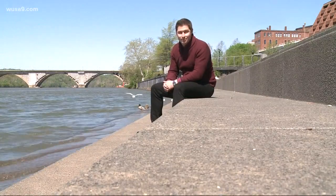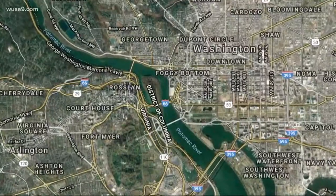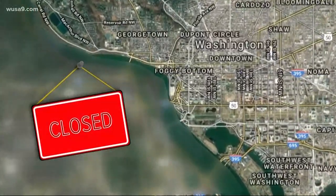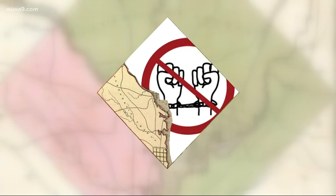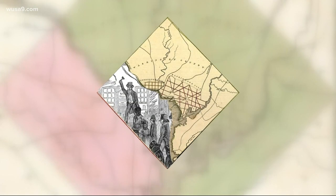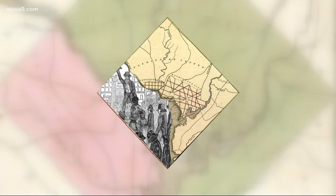Let's start with the economy. For some reason, federal buildings were only allowed to be built on the DC side of the river. Poor Virginia felt left out and lagged behind economically. Meanwhile, the other factor was sadly racism and slavery. East of the river, the city was full of abolitionists who wanted to end slavery in the district. But right across the Potomac, there was a thriving slave trade. So they were at odds from the very beginning.